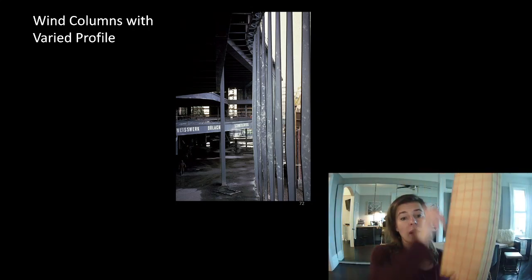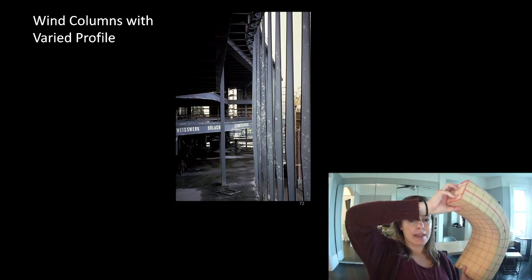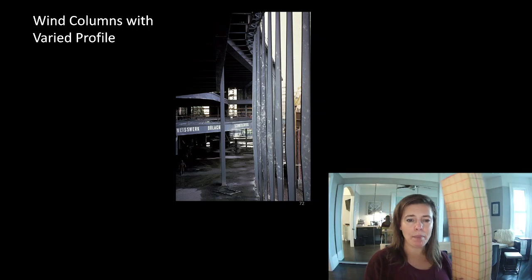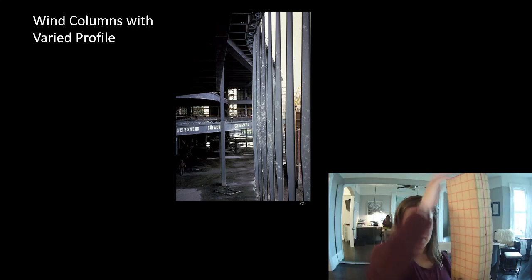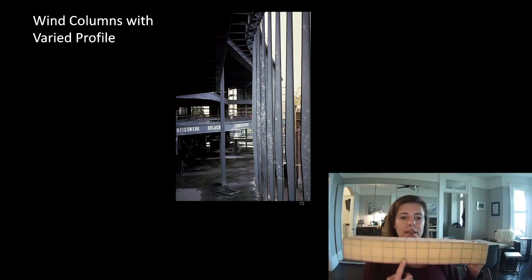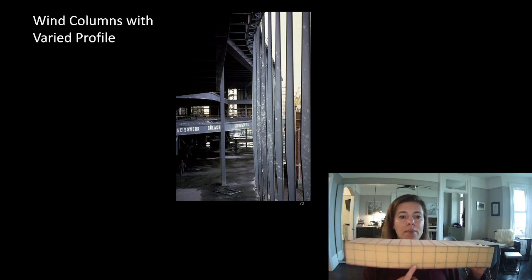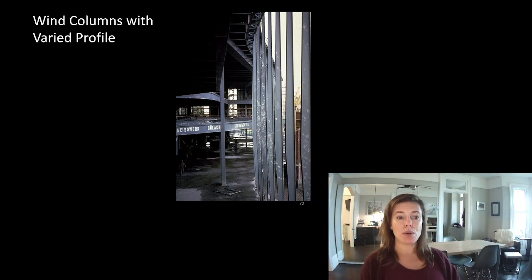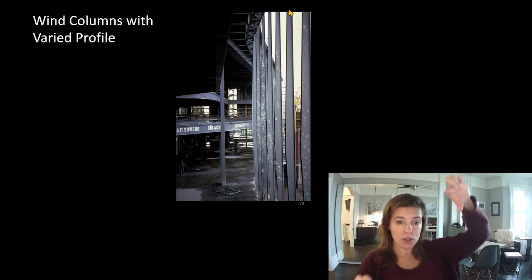Now, this wind column is bending like this. Do you guys remember, for a simply supported spanning element with a continuous load on it, where was the moment the highest? Yeah, the moment was the highest right at the middle. So if we needed the most moment resistance at the middle, and depth helps us deal with moment, well, look at this. It's the deepest right at the middle of the column, and then it tapers top and bottom.